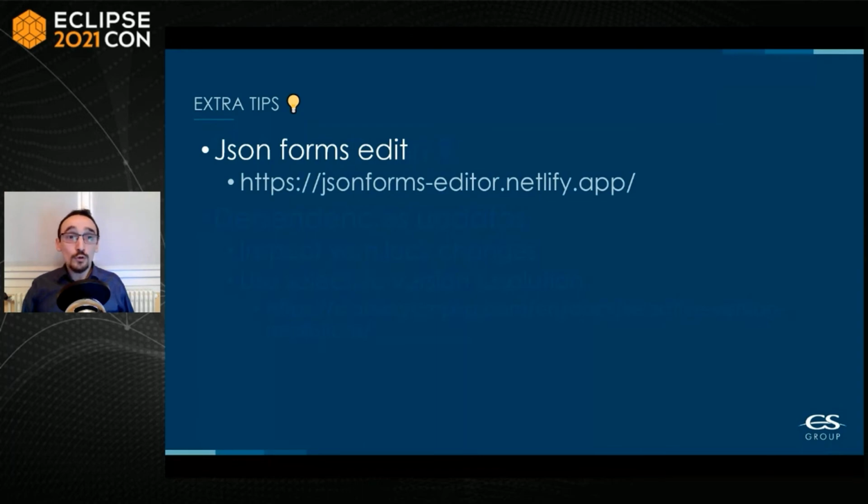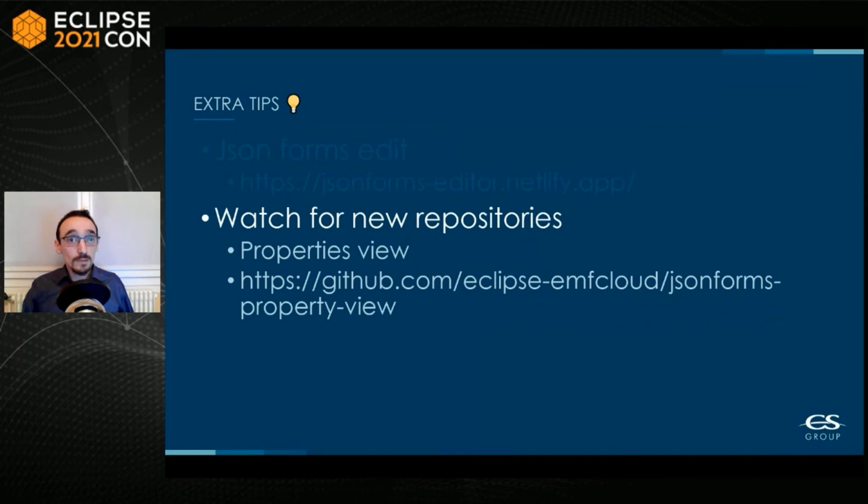Also, if you use JSON Forms and want to edit them, here's an application that can help you edit quickly on the web before recompiling your application. Watch for new repositories on EMFcloud. Here's an example, the properties view. That's a repository that came very late, and we weren't able to use it because it arrived too late. We already had a functional properties view, but this can be very promising.